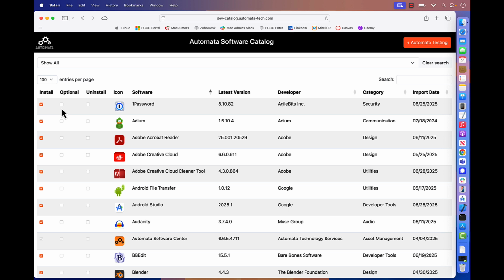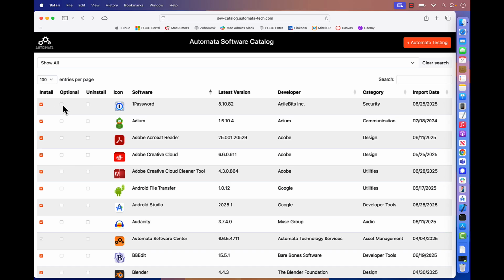Or you can set certain things that you want everyone to have. You could make Google Chrome installable so that it automatically installs on all of your machines. But then you can say Adobe Creative Cloud is just optional, so that only people who really want or need Adobe Creative Cloud can install it.